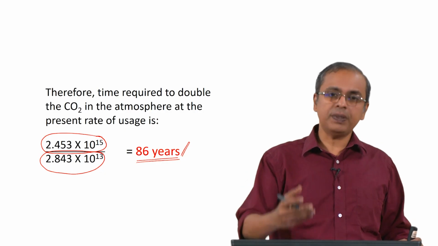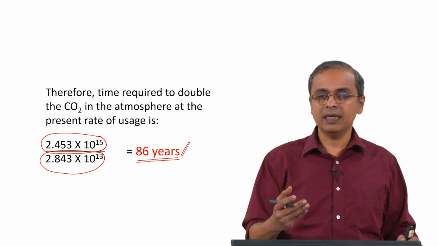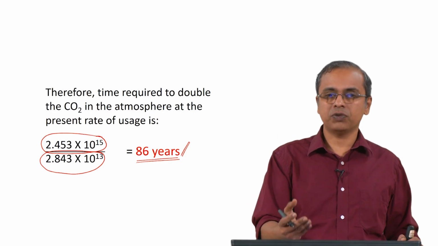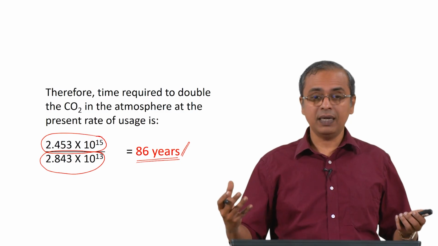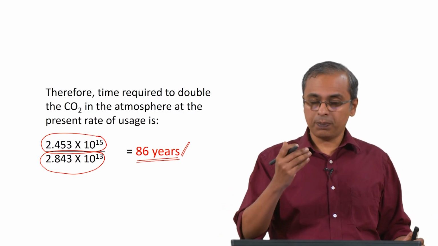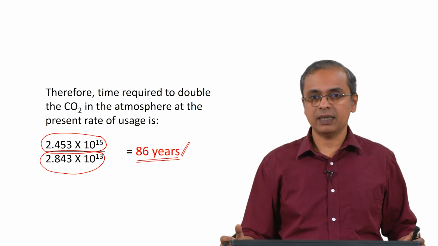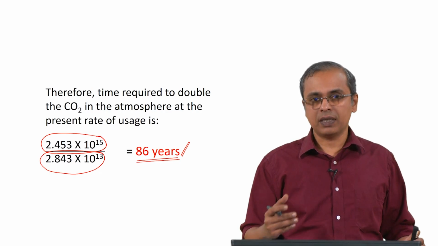A lot of people link this to global warming. A lot of scientific reports link the amount of carbon dioxide present in the atmosphere directly to the temperatures being experienced across the earth, and therefore, if you double the amount of CO2, you are bound to have a significant impact on the temperature profile of the planet, so it is not something that you can ignore.